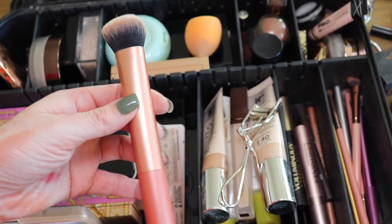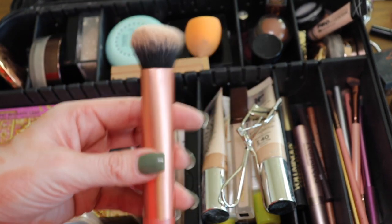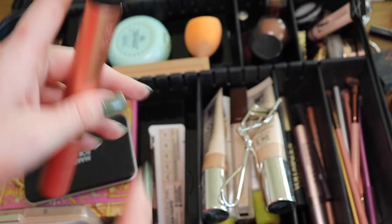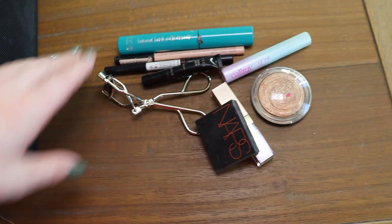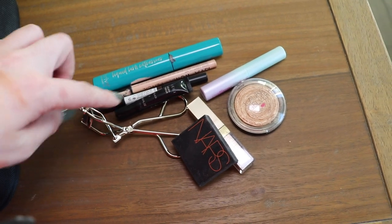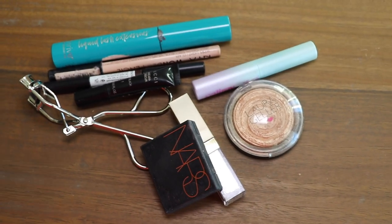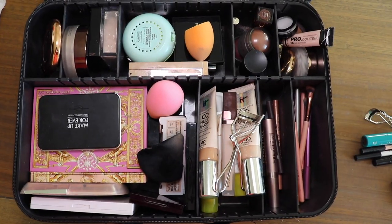At the top I have bigger brushes, but I'm keeping all of them and none really deserve a shout-out other than this Real Techniques brush I use for cream contour — I really like it. Real Techniques is where it's at, so I'll list this below too. So honorable mention for that brush. This is everything I'm getting rid of — one, two, three, four, five, six, seven, eight, nine things. Not the worst I've done. I just can't afford to be throwing things away willy-nilly.